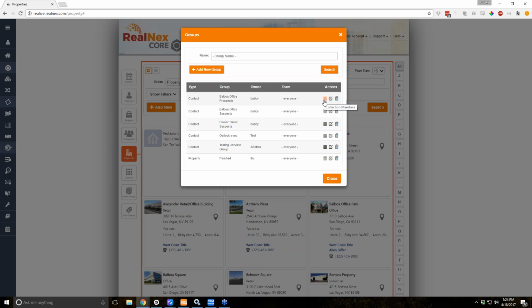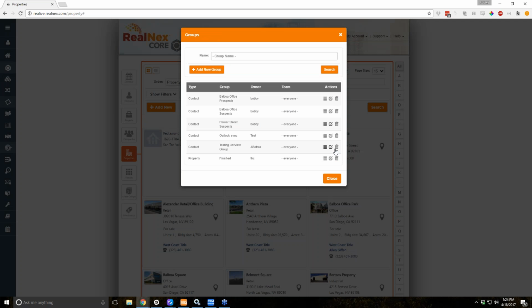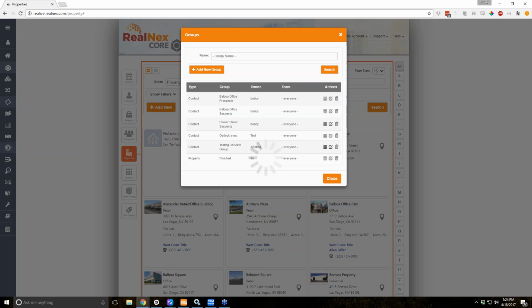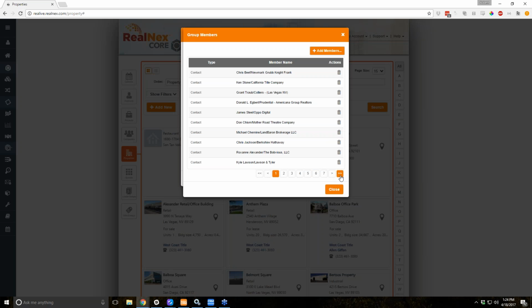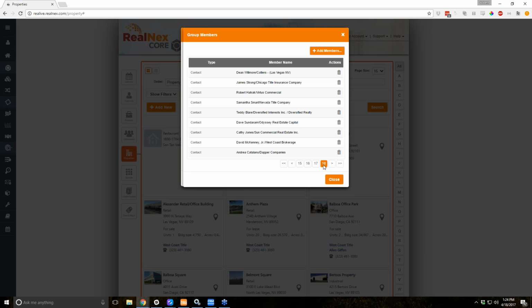You can also use one of the buttons here to see the members of that group. So in this case, this group has 7 contacts in it, shown in one nice, quick, easy to read list. Whereas if you have a larger group, you'll see a number of pages there on the bottom. And so if you want to know quickly how many contact records you have in the group from this list, you can use the button to go all the way to the end. You'll see how many pages you have. Each one of the pages has 10 contacts on it. So 10 times 17 is 170, plus we've got 9 on this page, so 179 contacts in this group.